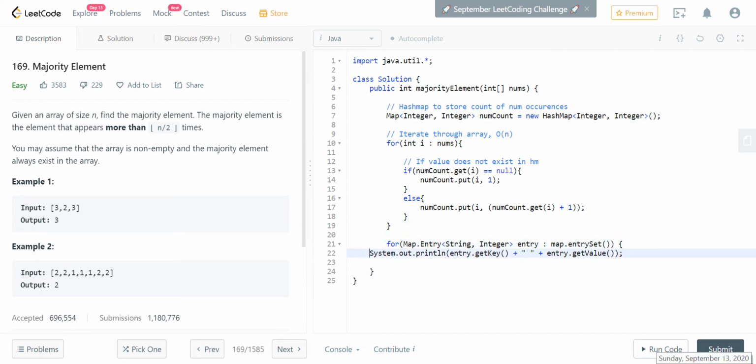So all you need to do is Map.Entry Integer, and it's gonna be called entry, so it's fine. And we change numCount into an entry set using a Map.Entry interface so that we can iterate through it, and the enhanced for loop asks us to iterate through this.